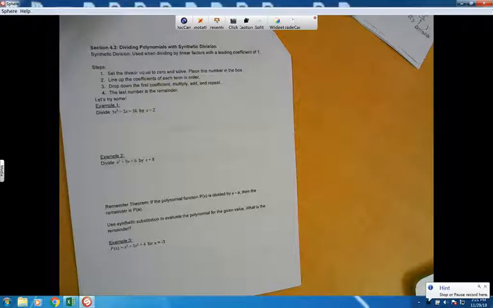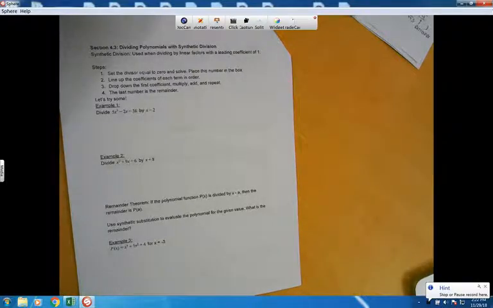So here we go. I am in my note packet, and hopefully you are getting yourself to the same spot. If yesterday you were really not liking dividing polynomials by long division, I kind of agree with you. But it is something that we need to know how to do, so make sure you can do it. What you need to know is that most of the time when we're dividing polynomials, we don't actually use long division. So bad news, you still have to know how to do it. Good news, we won't usually be dividing polynomials that way. We usually do it this way. So this is definitely something you want to get really good at.